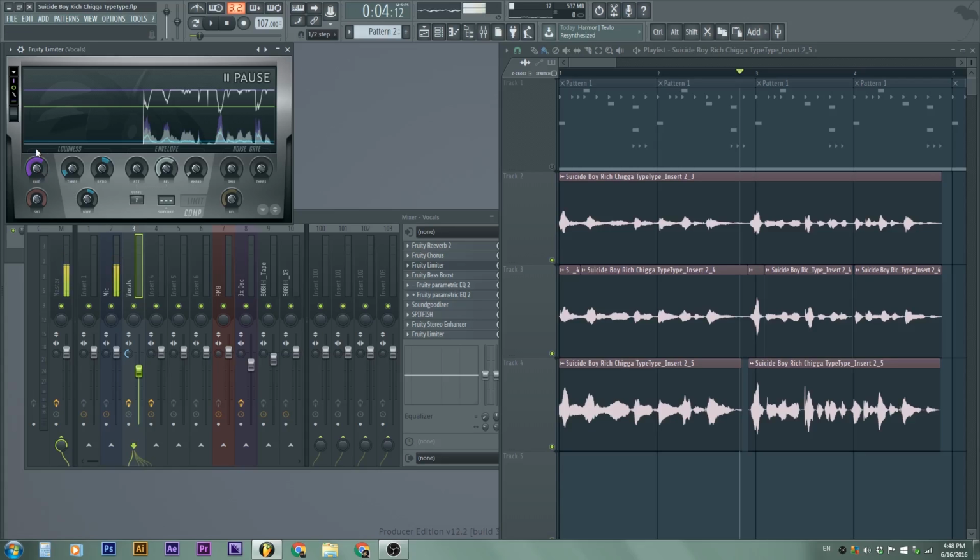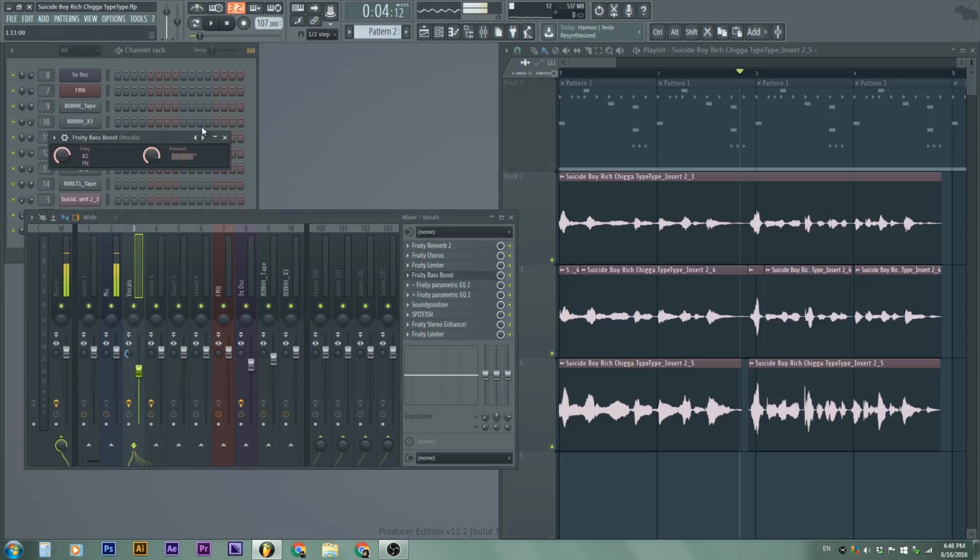Compressing is automatic gain reduction, so this will help keep your vocals in the same level, like a relevant level. It's not gonna be too high, too low. It's gonna help create, like, yeah. I'll just stop talking. So yes, that is what compression does. Just know 2.0 ratio. I give it a knee, and yeah.